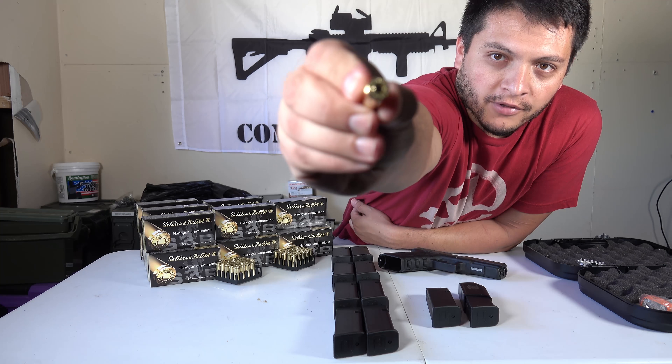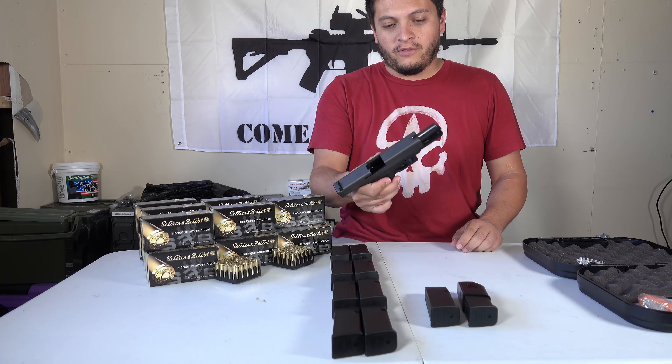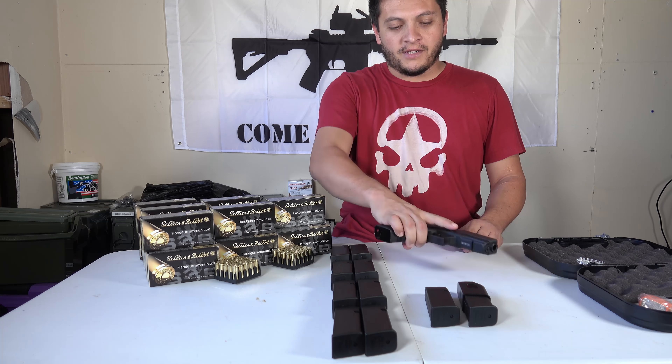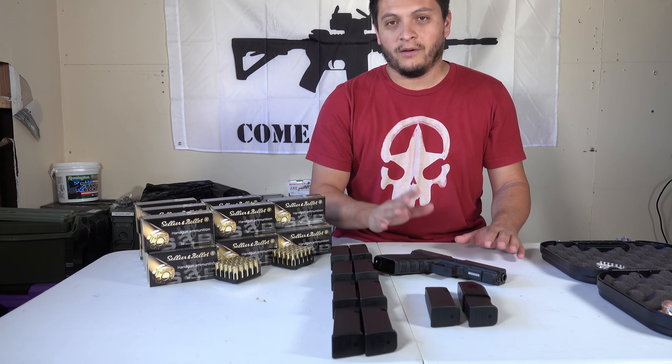I also picked up a box of SIG Home Defense 10mm. I've been wanting one. They come in several different manufacturers — I believe Springfield makes one, Kimber makes one, and some others. But because I live in California and we have the handgun roster, there were only a few I could select from: one was a Kimber, one was this one, and another one. The Kimber was a lot more money, and on top of that, I don't even think they're producing them right now because they had so many issues — but don't quote me on that.